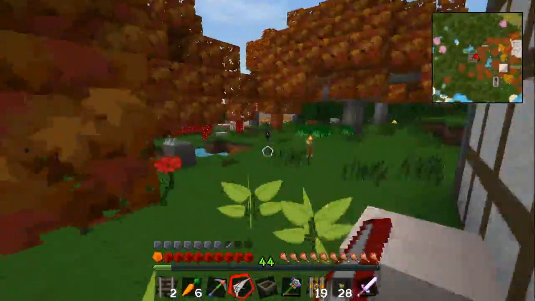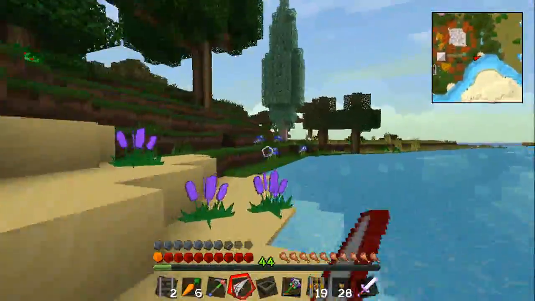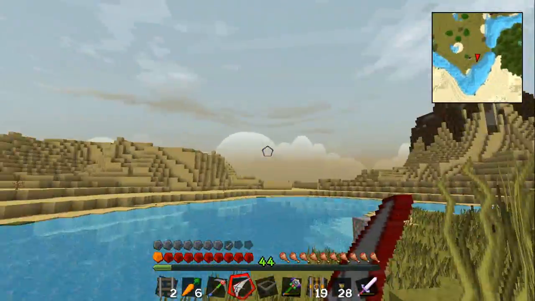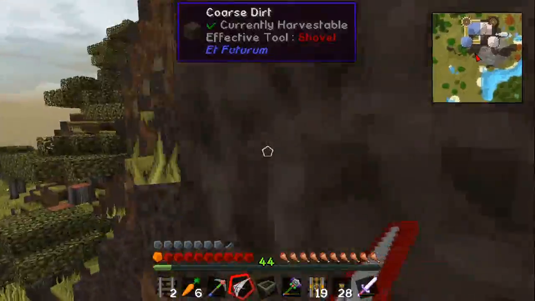So this is the dojo where I ended last time. I'm looking around in the area around the dojo. I seem to have just been out exploring for a bit. People do like to see their old builds explored. There's a giant castle on top of this hill, so I'm going to try and get to it.